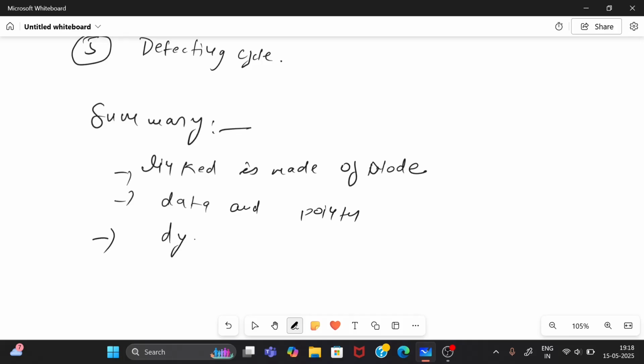It is dynamic in nature. And next, it supports fast insertion and deletion.